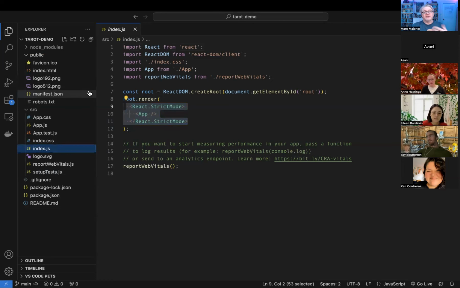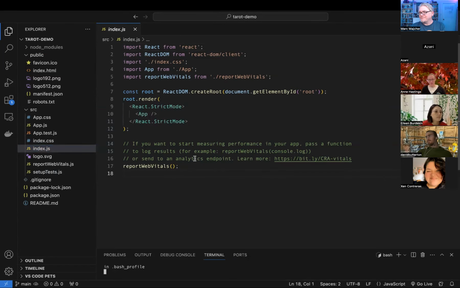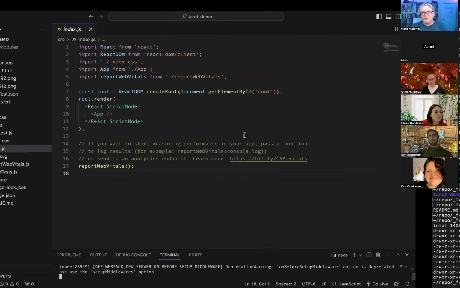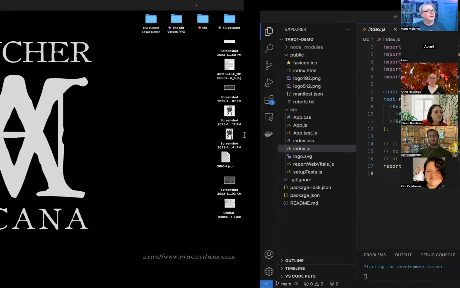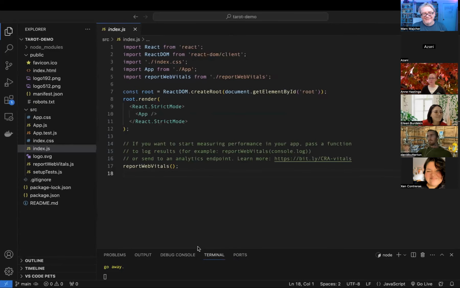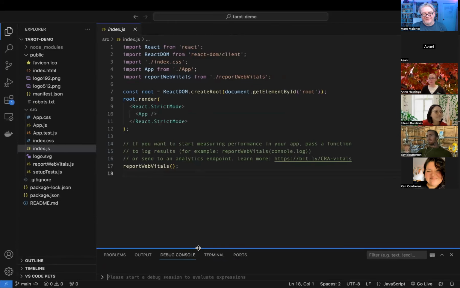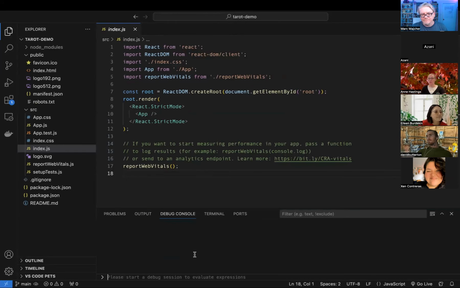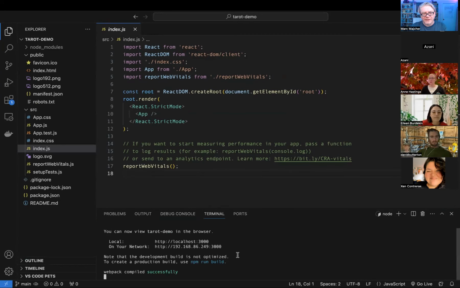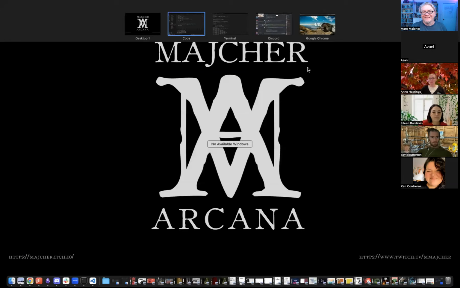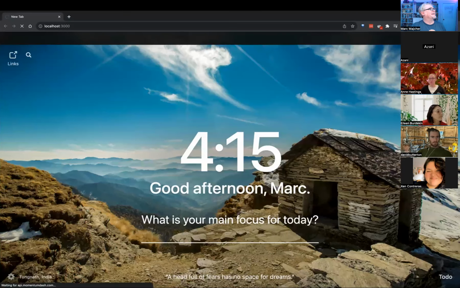So the first thing you're going to see, let's just go ahead and start this up. npm start. Hopefully that'll start up in the right browser. If not, let's drag it over. Browser over here somewhere. Let's do the terminal. There we go. Where did it start that up for me? In a different Chrome window? I don't know. Oh, it did the right one.